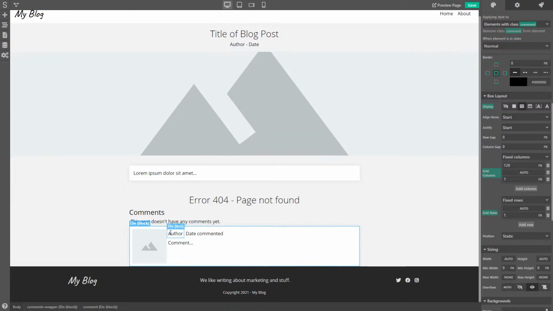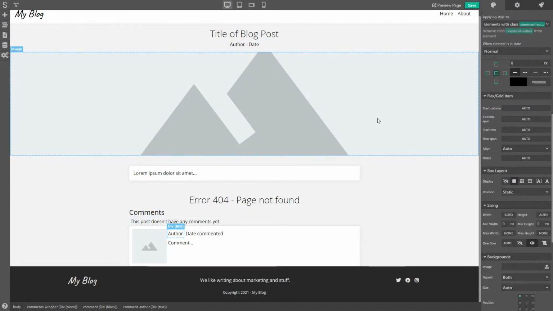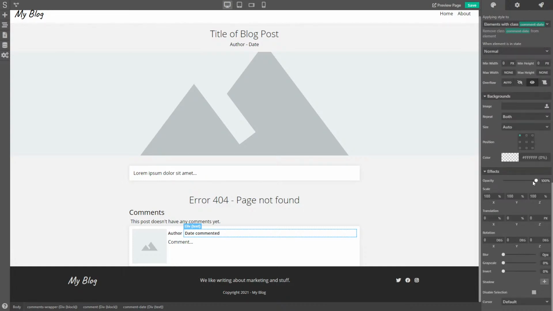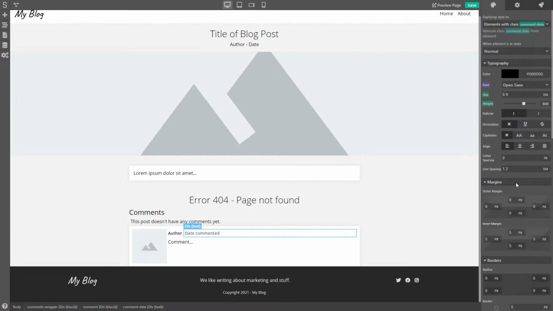All right, now let's add a little bit more styling. All right, we can even reduce the opacity of this element. We can also put it in uppercase, maybe even more like this.